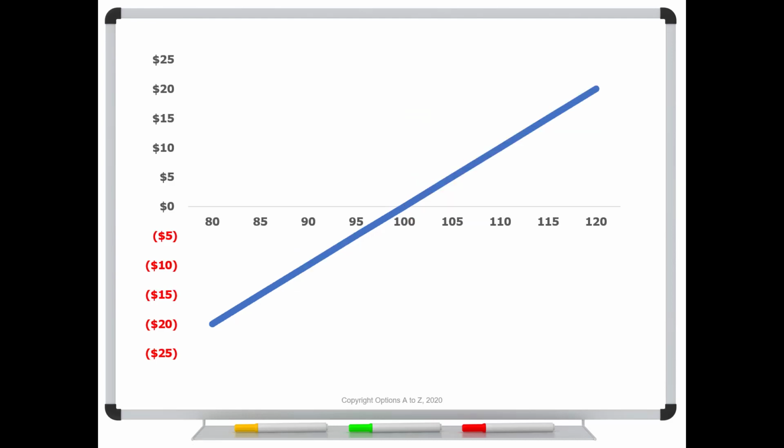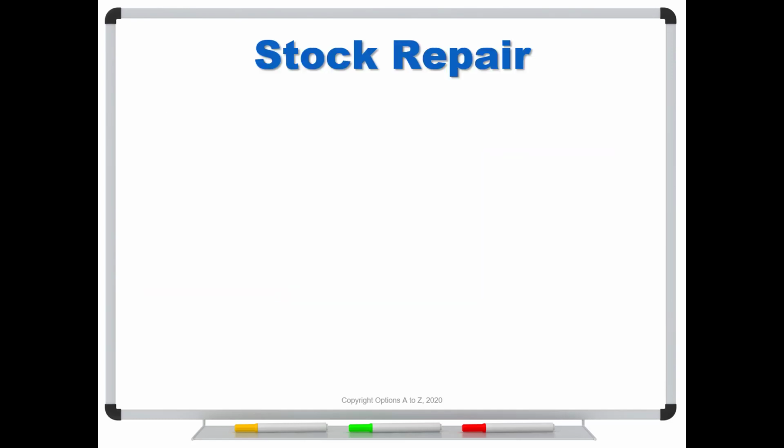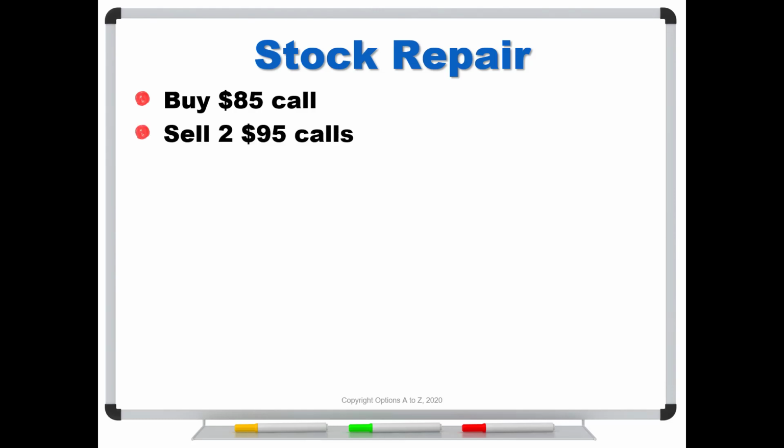So here's an example. Let's say that we purchased 100 shares of stock at 100. This is our profit and loss diagram. But now the stock has taken a 15% hit. It's trading down at 85. How can we use the stock repair? Well, maybe we buy the 85 call and we sell two 95 calls. Now, why did I choose these two strikes? Well, the first one is I want to get that long position pretty close to where the current stock price is, so that I can start generating those 200 deltas sooner.